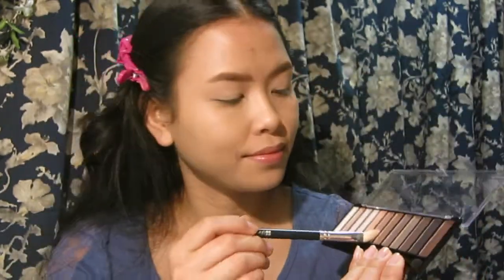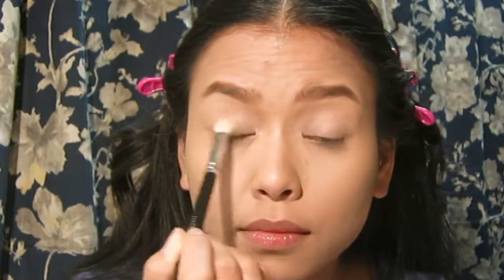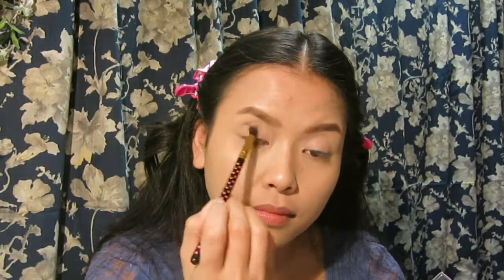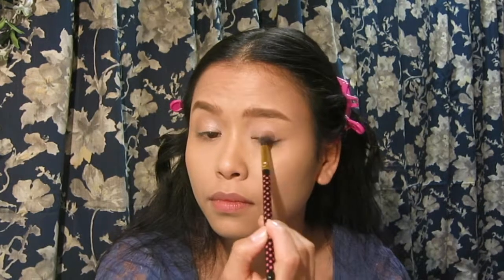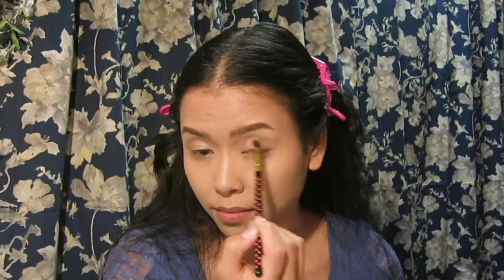The next shade is a rose gold pink color — I like it. The shimmery side is actually subtle without heavy glitter or fallout, which really surprised me. I'm applying it all over the lid and inner corner mainly. Then I'm applying a burnt brown shimmery shade on my outer V and halfway through the crease. I'm surprised there's only one matte in this palette, but all the shadows are nice and not overly shimmery or glittery.